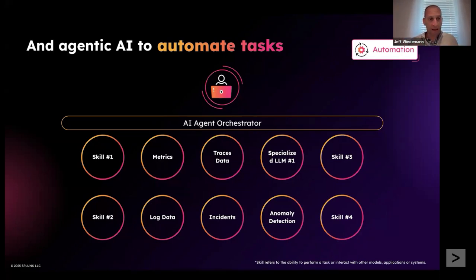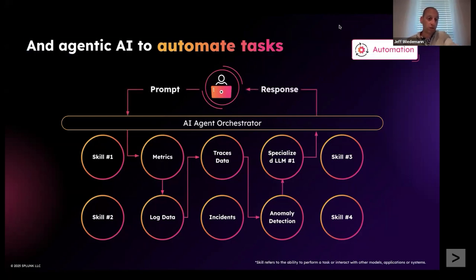But what we're seeing AI evolving to is this concept of agentic AI. This is where we rely on the AI to take multiple steps in order to achieve an outcome. In this particular case, this might be a build slide. Let's click next and hope that it builds something out here. It does. All right. So the user provides a prompt. That prompt starts and goes through an orchestration layer. And the orchestration layer looks at the user's prompt and tries to reason what they are ultimately trying to do.